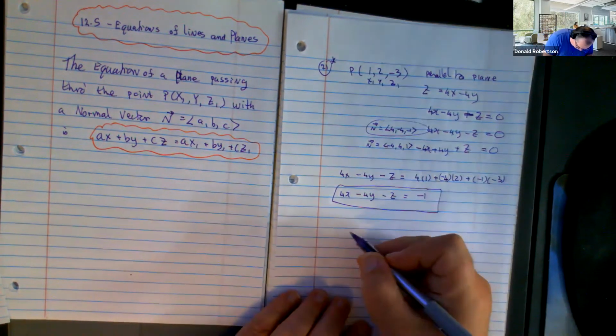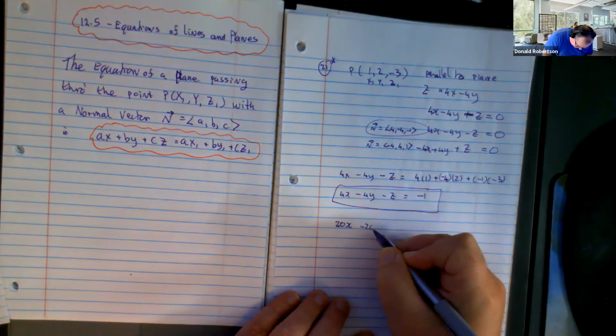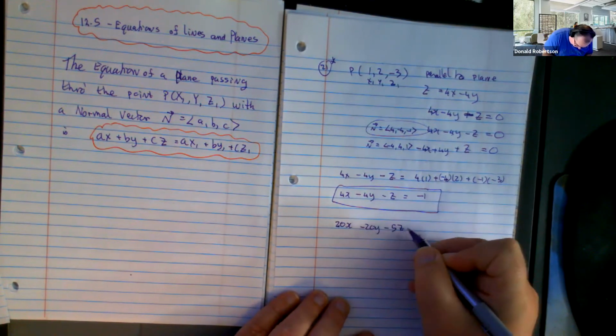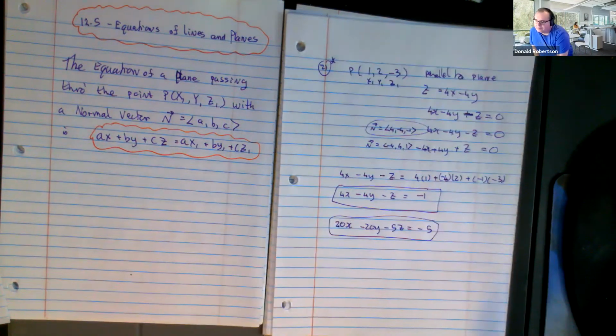If I doubled, well, let's do it by 5. If I multiplied everybody here by 5, wouldn't that also be the equation of the same plane? Agreed? Do you see the problem with non-uniqueness? That everybody could do it in a slightly different way and come up with a slightly different, or maybe even a majorly different looking answer.